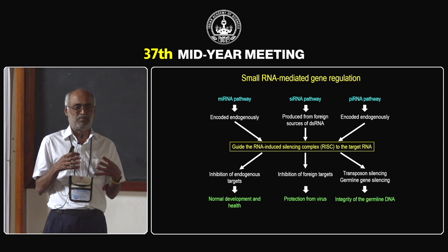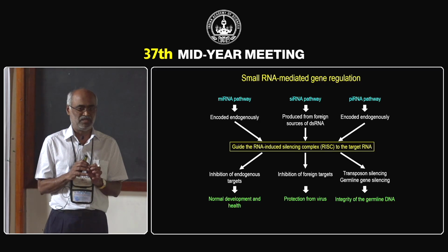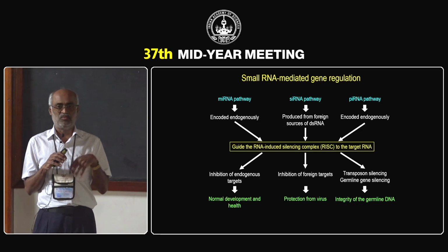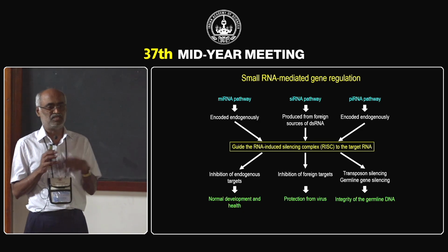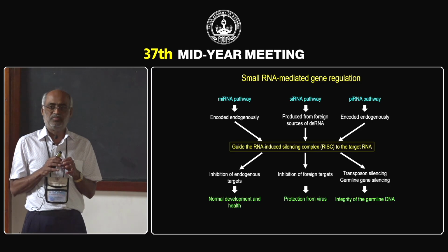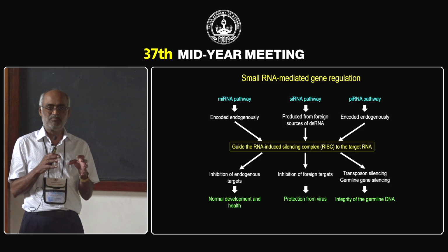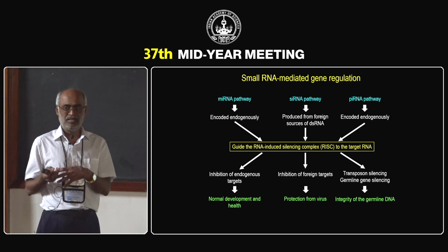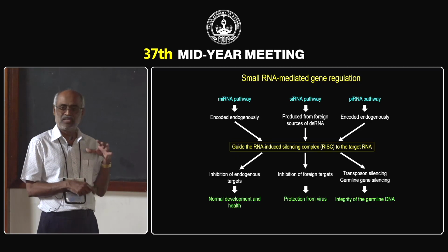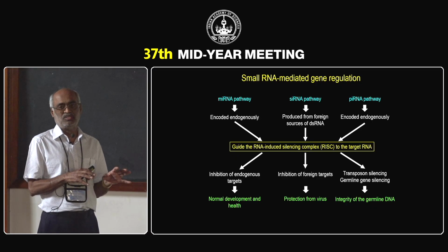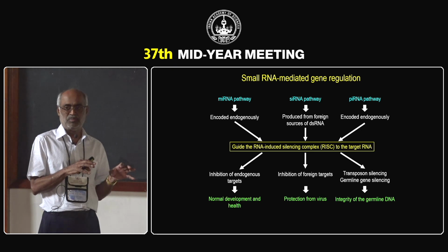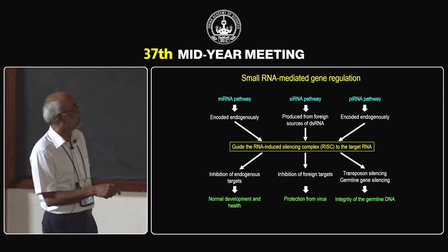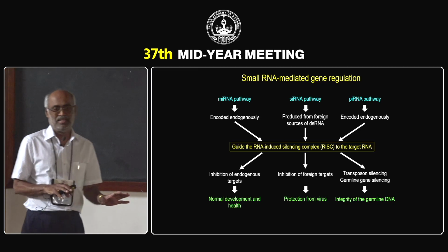When I say genome, I mean the complete set of genes present in one particular cell. Germ cells are the cells that give rise to eggs in females and sperm in males. Their genome needs to be specially protected because the survival of the species, the integrity of the genome in the next generation, depends on the integrity of the genes in the germ cells. Therefore, mutations or invasion by foreign genetic elements are not tolerated in germ cells. So they have a special protective mechanism. That's where piRNA-mediated gene silencing plays a role.